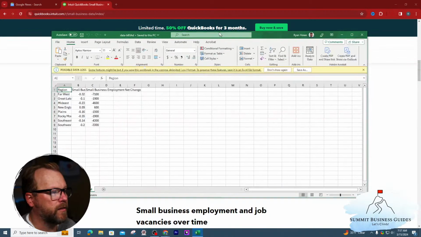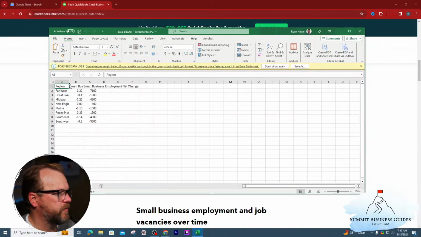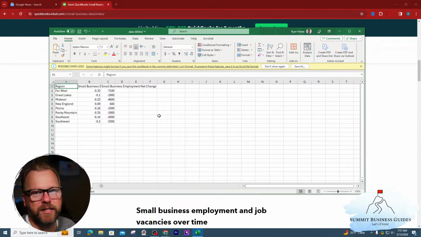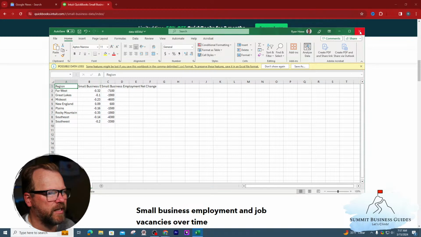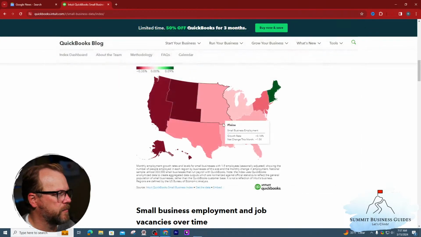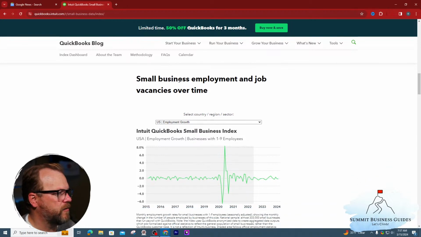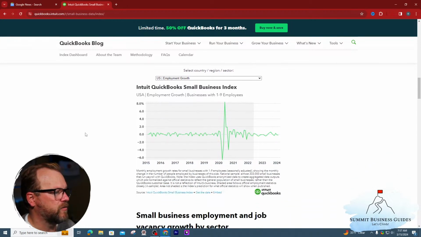Okay, and the thing is, you can download it if you want to spend some time with that. Grab that data so you can see it over time, which I think is something I'm going to do with my clients. I'm going to go and get that set up for them just so they can be aware.